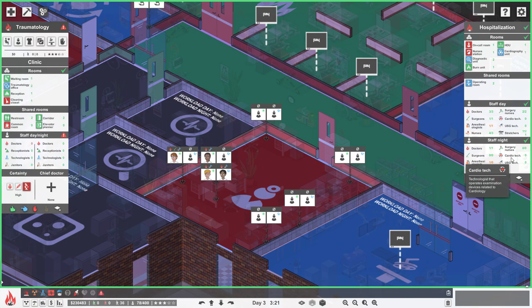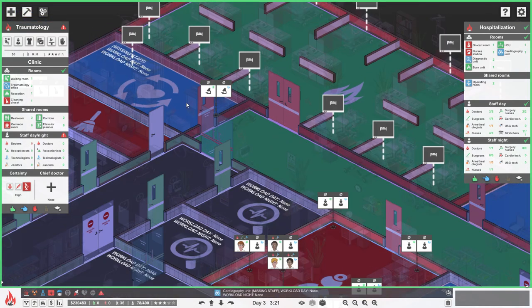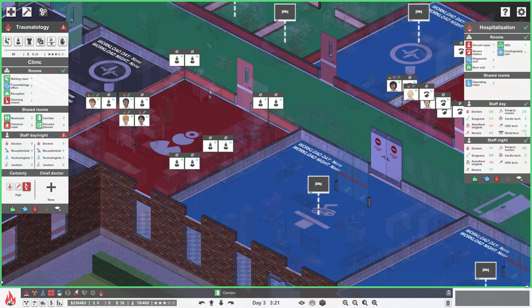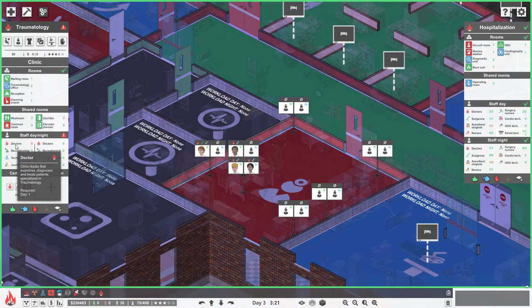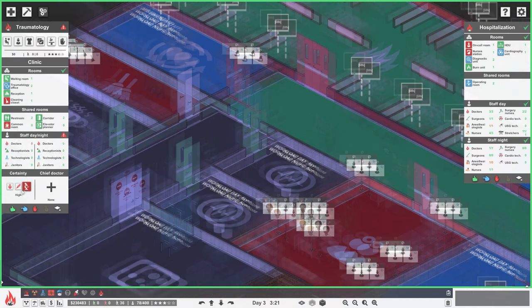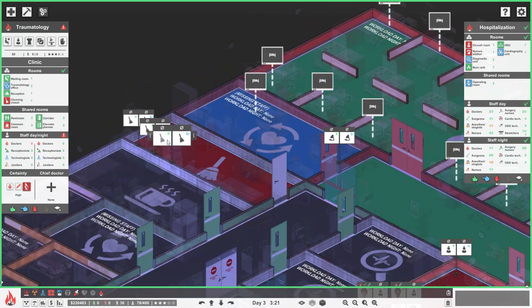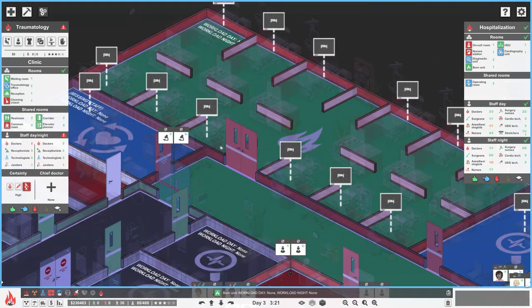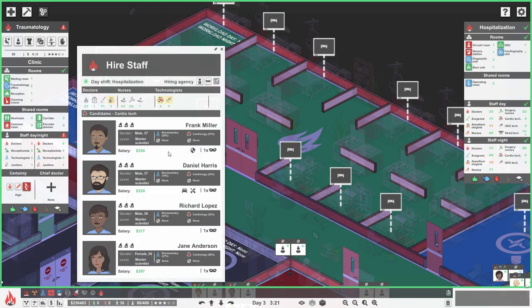I need a cardiotech. And I need a USG tech as well at some point. Okay, maybe I'll have to build those guys in a different room. A different floor. But why does the game not indicate stuff at night? Oh, because this is shared. Okay. Right. And also we're gonna need some janitors. So I'm not expecting too many people to go around here. And of course I'm gonna get some diagnostics.